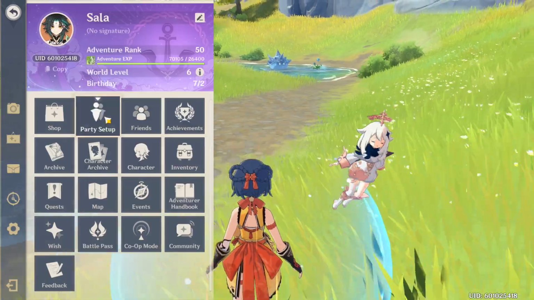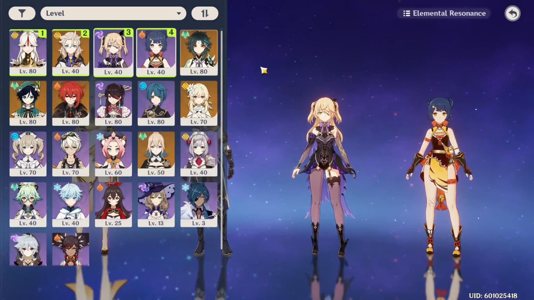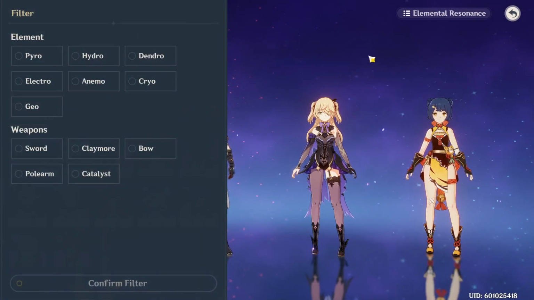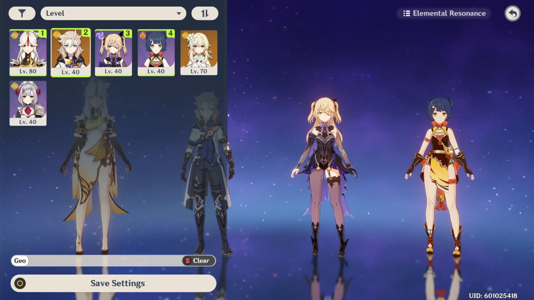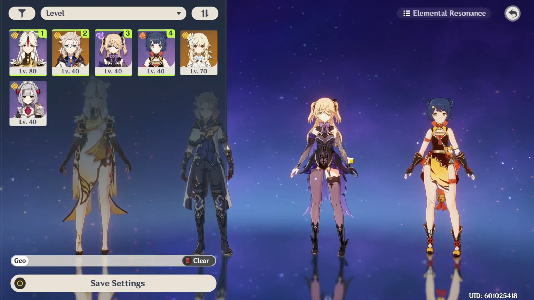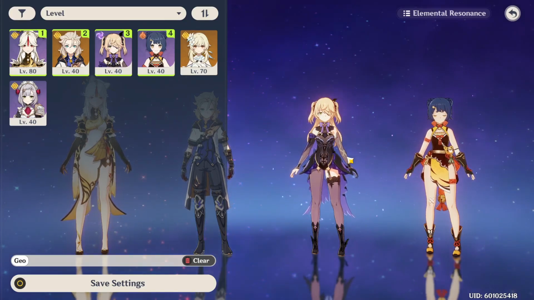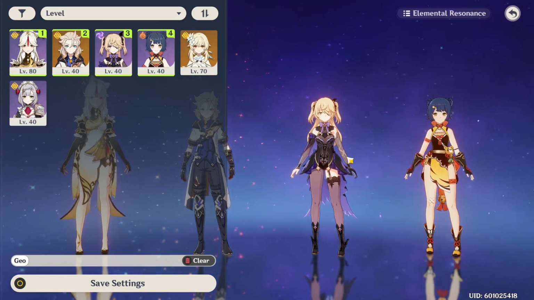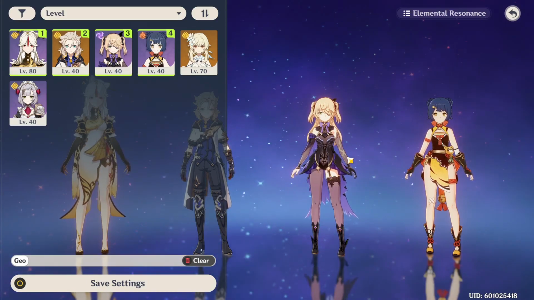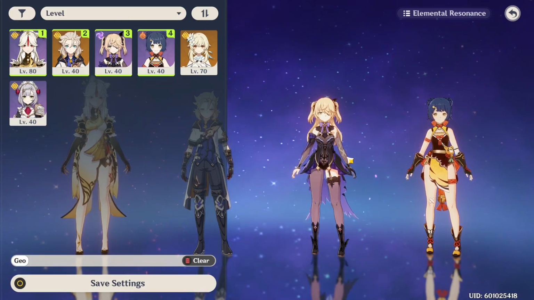The Geo team comp is a little more straightforward, in my opinion, because it's literally just two Geo units. It's just two Geo units set up as your main, and then your support. For your main DPS, there are honestly quite a few options. One big option that I don't have at the moment is Zhongli, though I've heard that he is a much better support than main DPS at the moment, but that's fine. Yun Jin is a support or main DPS depending on how your team comp works.